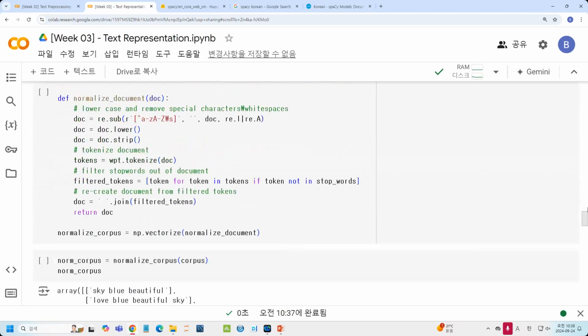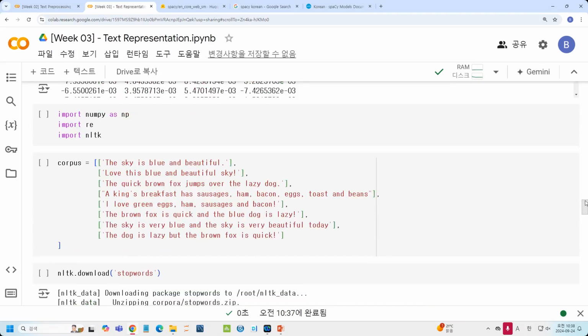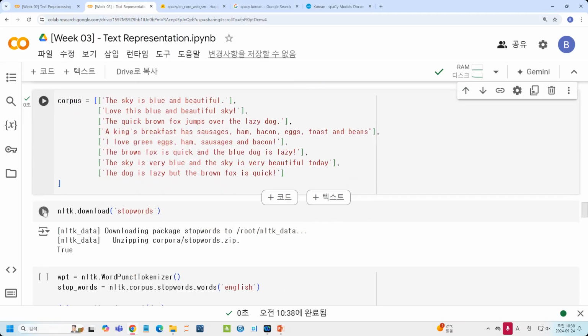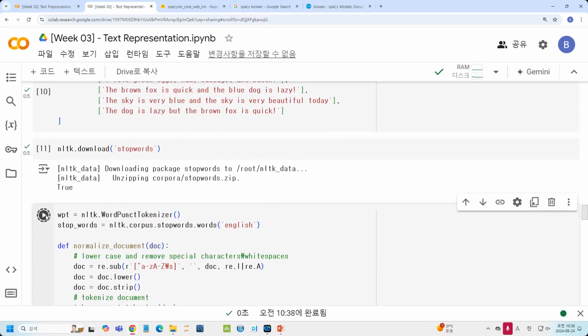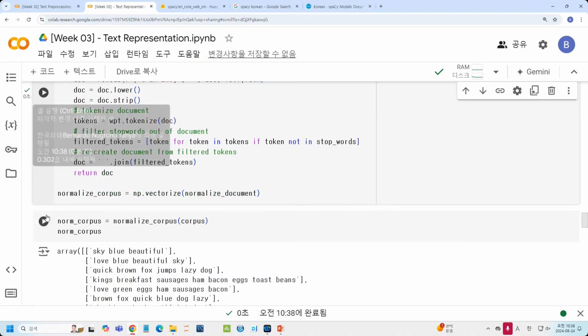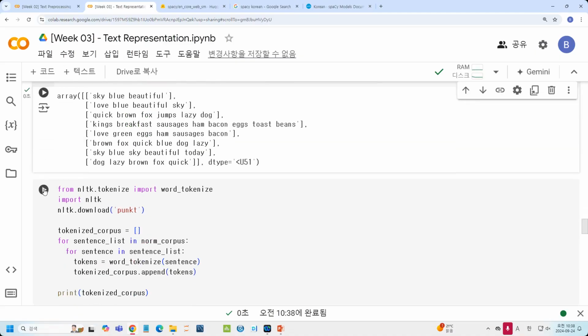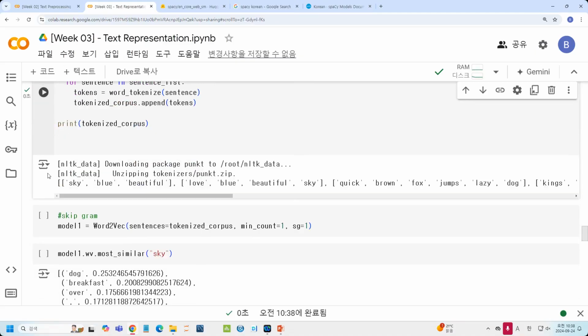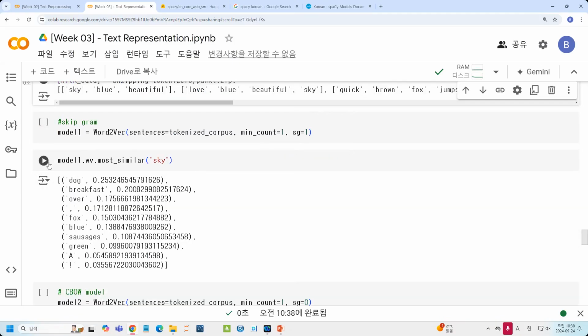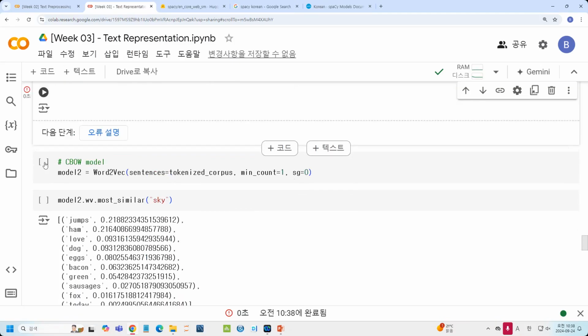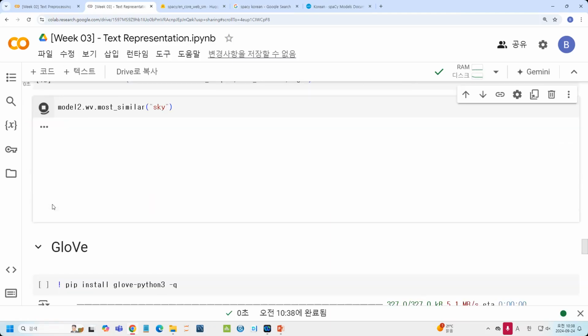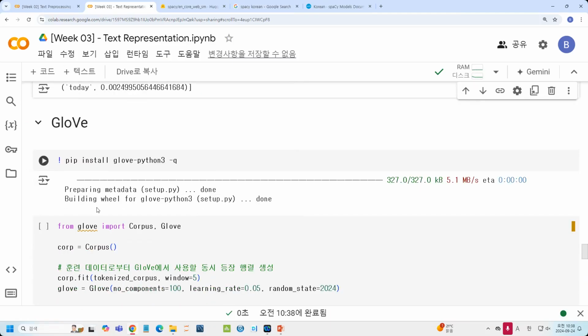So let me skip this one. I think I already explained this one. The last part that I have not explained is GloVe. GloVe, we know this is the global vector.